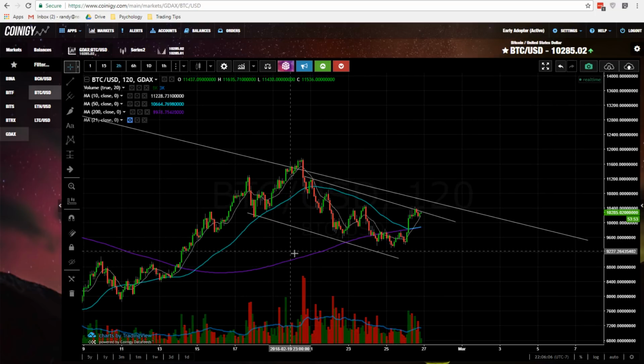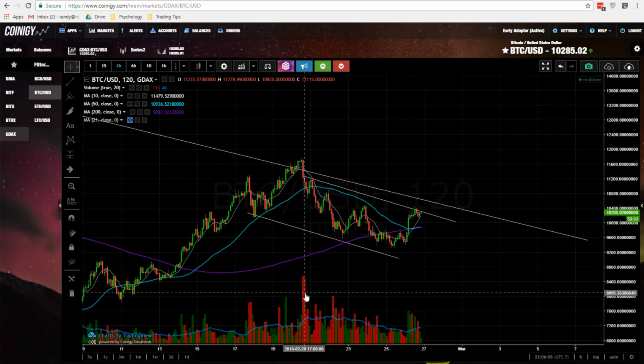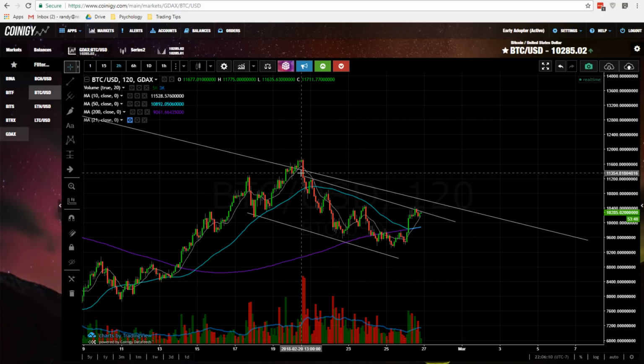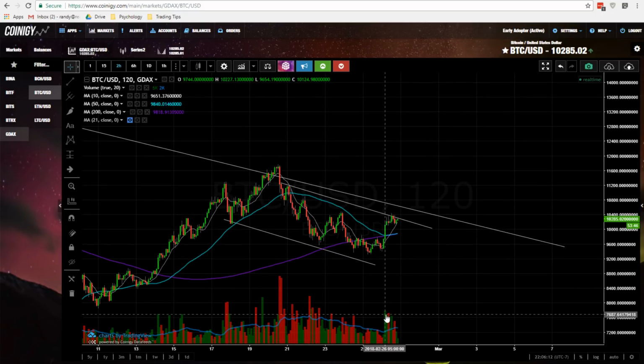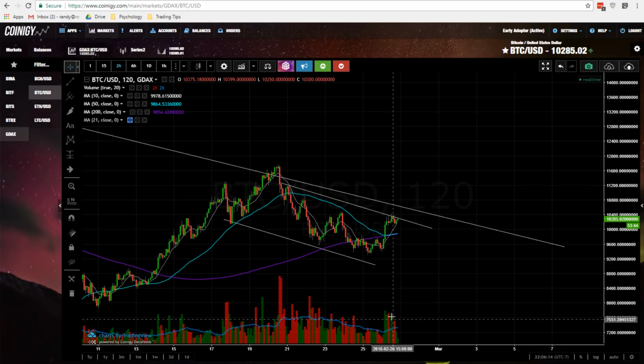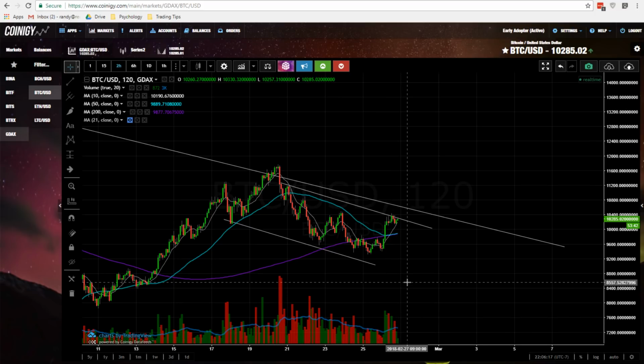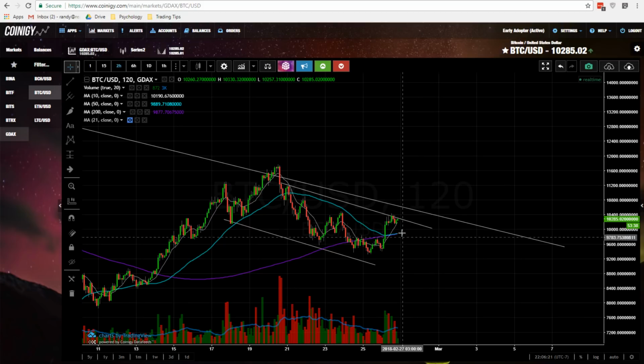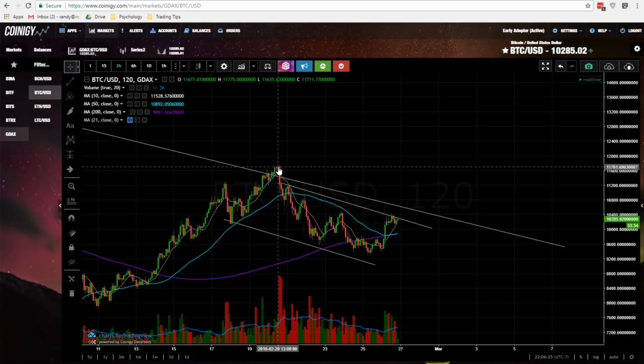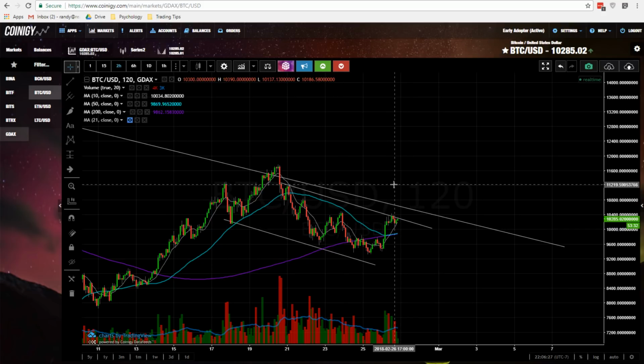We want to see preferably something similar, and it doesn't have to be two spikes on the 2-hour chart like you're seeing here. It could be more of a sustained effort like we're seeing here. It could be a break to the upside with pretty high volume and then a couple subsequent high volume bars. But there is always a possibility of a move like this happening where we snap back down if we get the breakout.